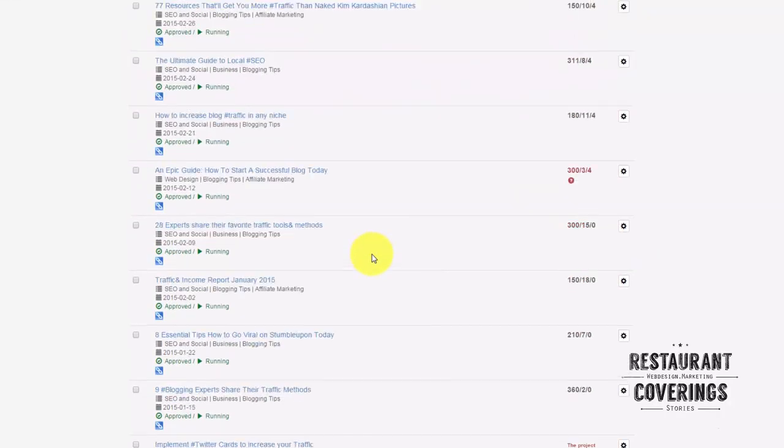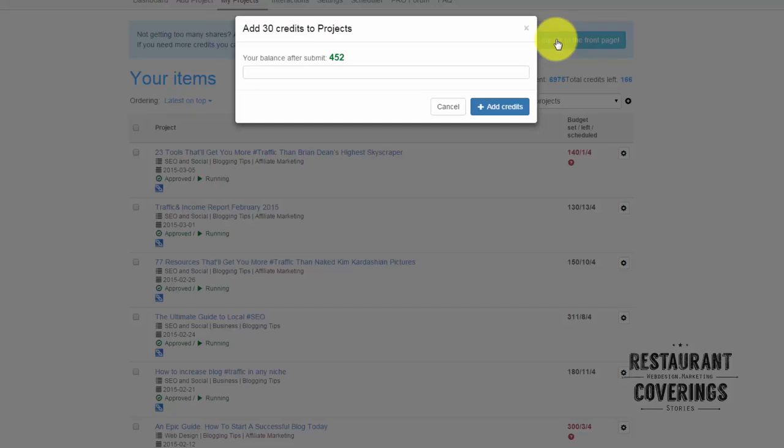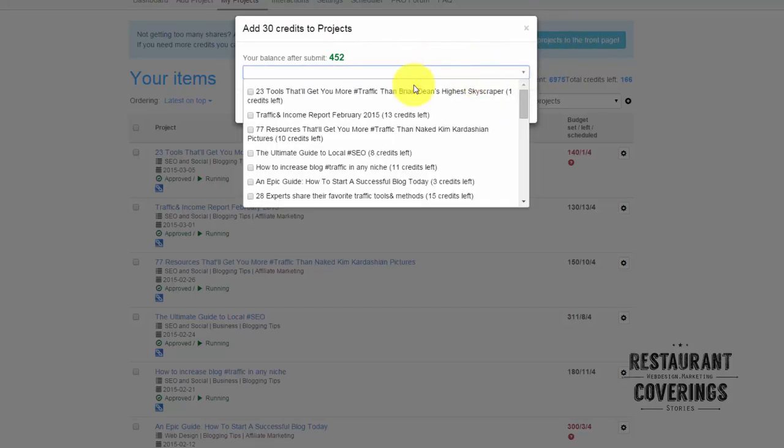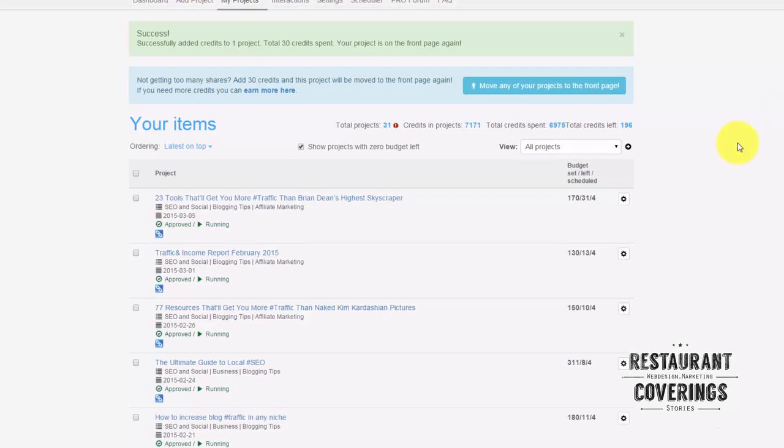These are all articles I submitted. And you can see one of my latest articles about traffic tools. It's red. That means my credits are running out and I need to add more. So let's just do this. Click on the blue button and choose the article you want to push, add credits, and I will show you what happens.